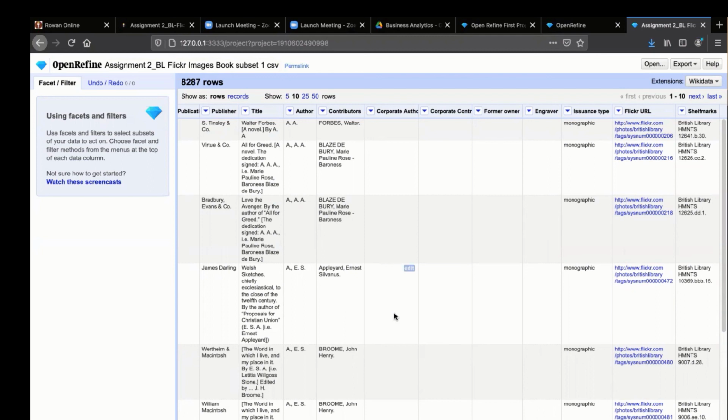I have opened the data, and then the layout of OpenRefine. And I talked about it. Filters. Yeah, so I want you to go through this. That will be very helpful for you to learn what this is about.